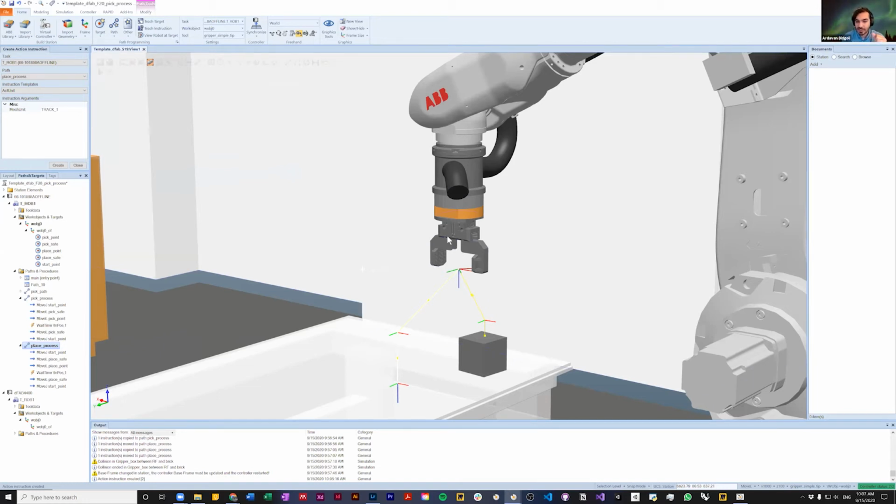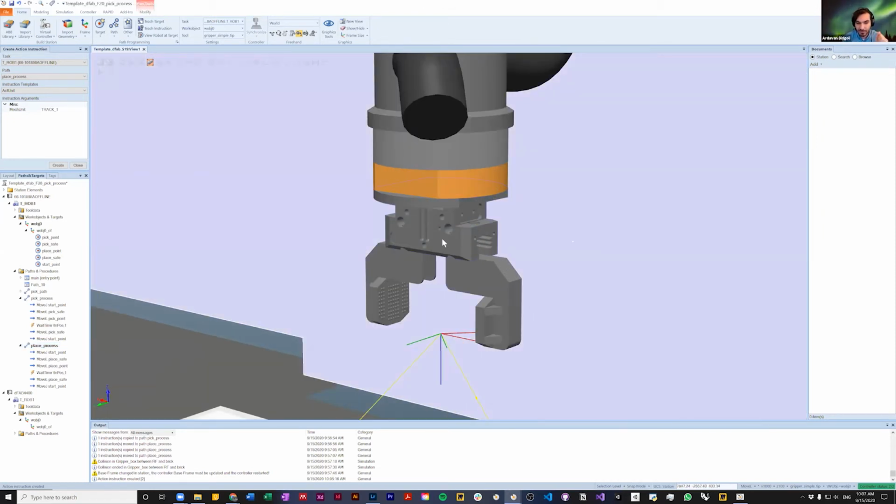But these are basically pneumatic grippers. They are made by a really famous company that I don't know how to pronounce its name. It seems it's named Schunk. It's a German name as far as I understood. But basically, they receive air pressure on one side of this mechanical system here. And when they receive that air pressure from that side, it's going to slide open two tabs. And then when you apply air pressure to the other side of it and stop the air pressure from this one, it's going to close those tabs.